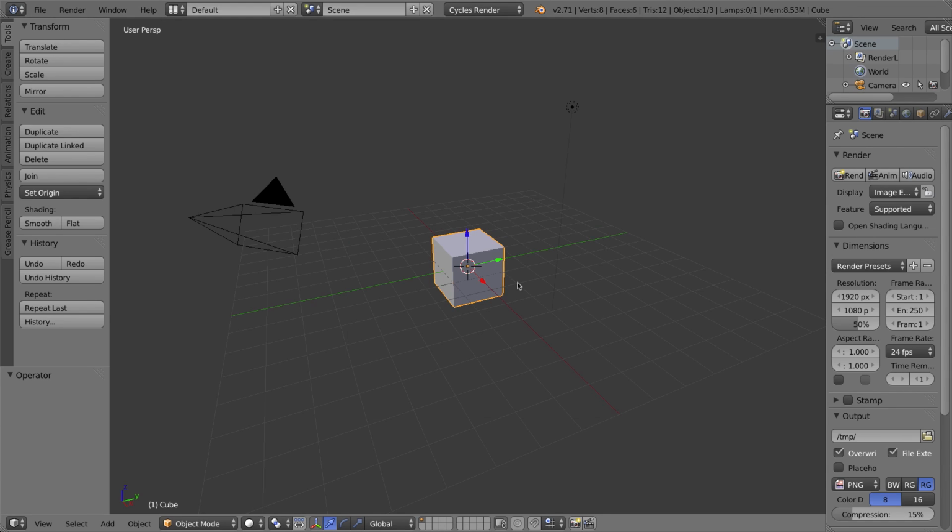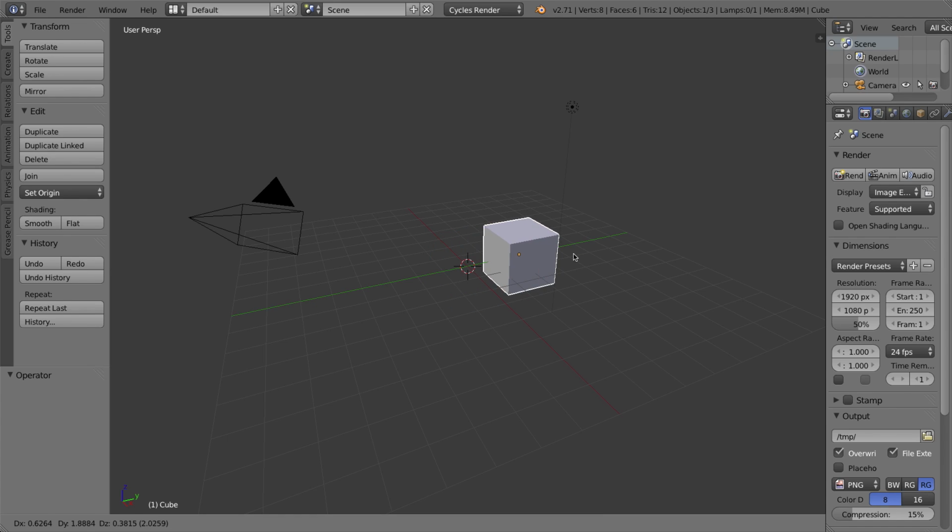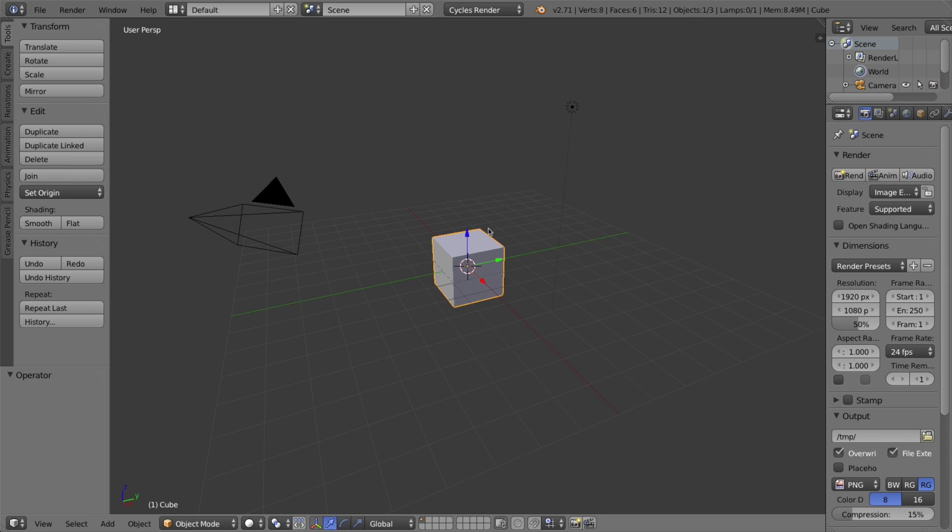To get started, the easiest way to use the snapping tool is if you grab an object in your scene, in my case my default cube, and you hold the control key down. When you move the object, you'll see it snaps to a grid. It's not just moving smoothly anymore, it's snapping to a grid. I'm going to let go of control and right click to let go of the cube.